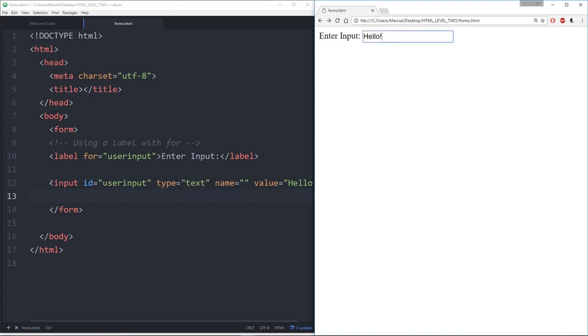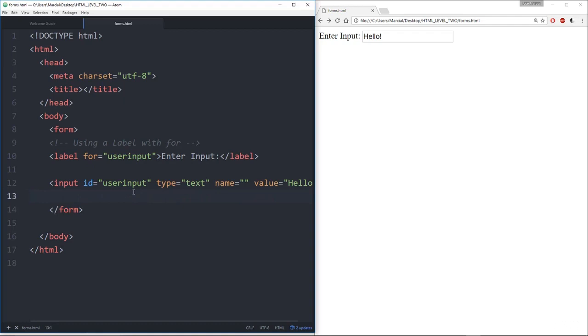And I didn't actually have to put that input into this label. This is just a nicer and more common way to see label being used. Right now it may not make a whole lot of sense because we haven't really covered ID yet, and we haven't covered how to connect an ID to another file. But for now, just consider the idea that ID is a possible parameter for uniquely identifying an HTML tag. That whole concept is going to make a lot more sense when we want to uniquely style HTML tags based off some sort of ID. That's how we're going to be finding them, based off of this ID.